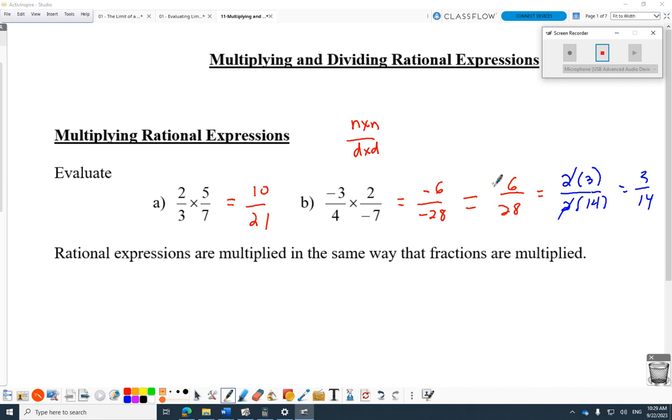So the final sentence of this first slide says, rational expressions are multiplied in the exact same way, and give it a chance. Give fractions a chance this time. You'll have lots of chance later in the chapter to hate adding and subtracting rational expressions. So you can keep your hate going for fractions, but just save it up. It's not here. It's not today.